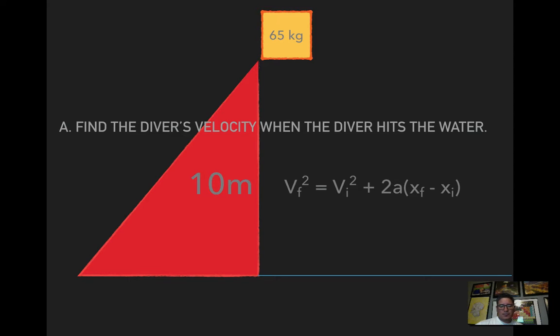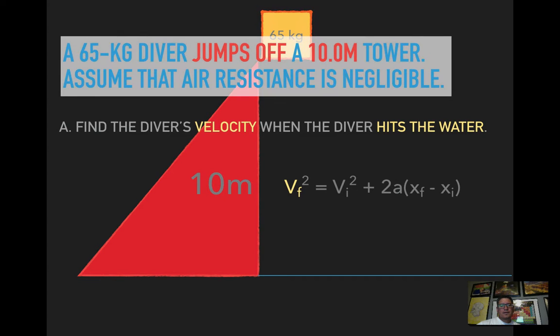In order to find my VF, I need to know the value of my other variables in this equation. This equation reads as such: velocity final squared equals velocity initial squared plus 2 times the acceleration times x final minus x initial, or distance, d. Again, my velocity final, because I'm looking for the velocity as it hits the water. So I'm looking at it right at that instant before it hits the water. And that's how I know.